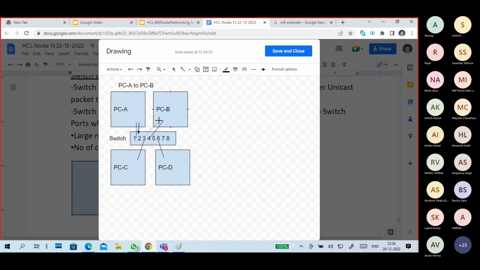Switch sends a packet to B and C and D also. Okay, but PCB accepts the packet. PCC and PCD don't accept the packet. They drop the packet.